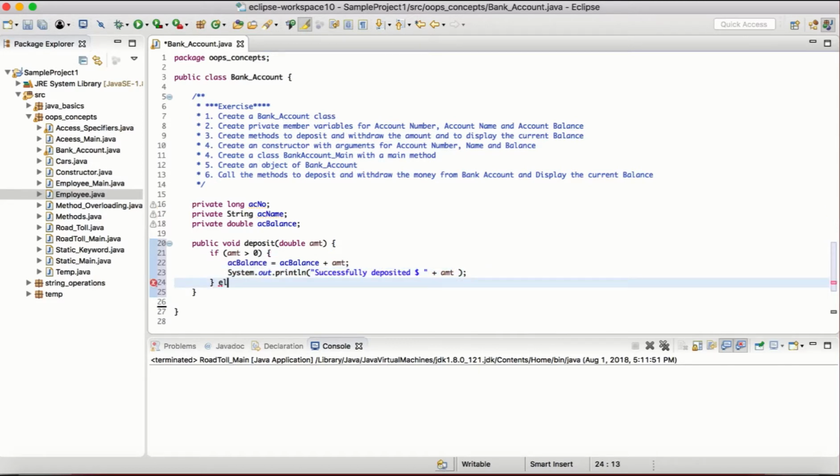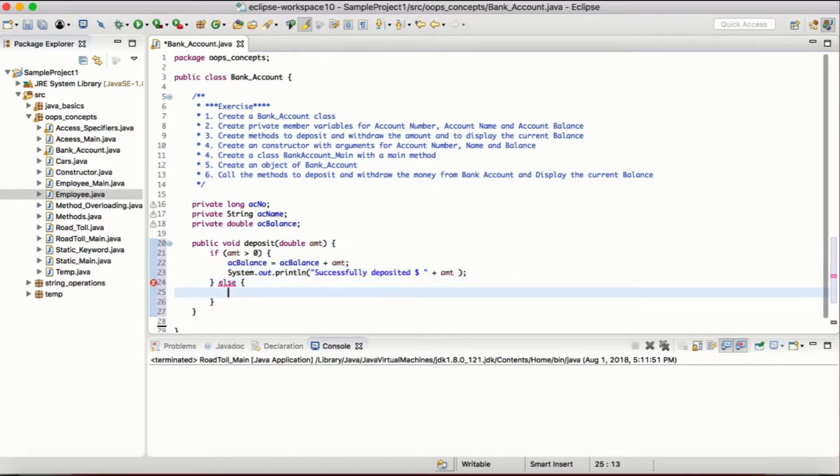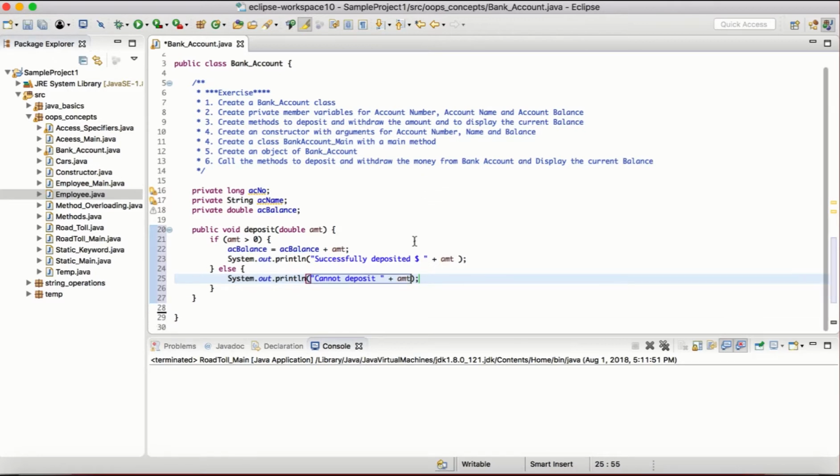And in the else part for this condition, we'll give another message to the user, saying cannot deposit dollar and whatever amount. So this is the method for deposit.